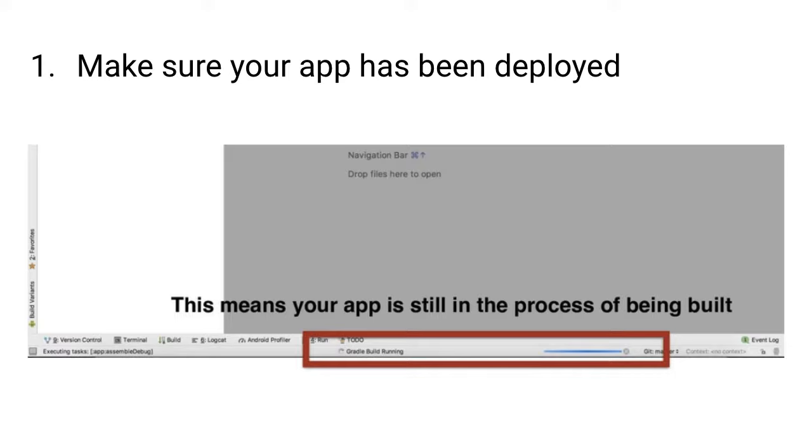So when you click on the Run button in Android Studio, you'll see a status bar at the bottom of Android Studio indicating the build progress. When that finishes, check your emulator to make sure that the app that you built is actually coming up and being restarted. Sometimes I found that it's helpful to deliberately introduce an error to make sure that the project actually fails. That way you can tell that the changes you're making are having an effect.